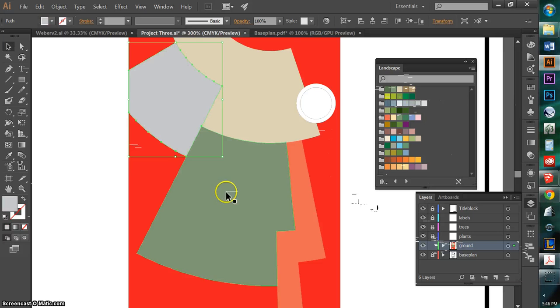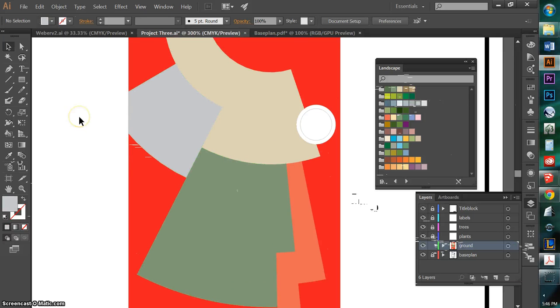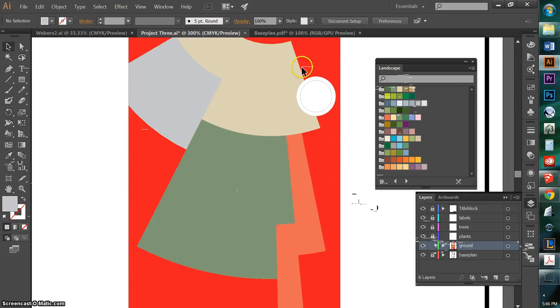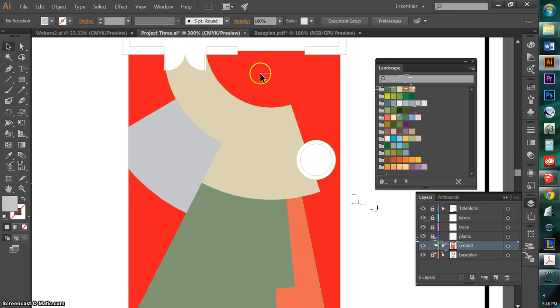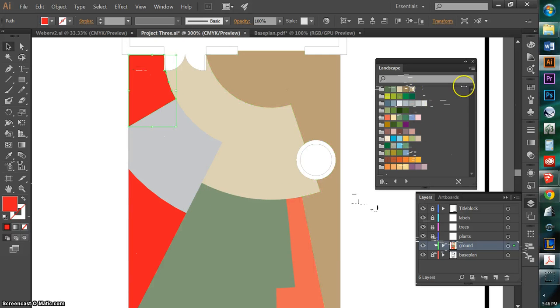I think there might have been some stone as well. And then the rest of it were bed lines. So I'm just going to make the bed lines a darker tan color for now.